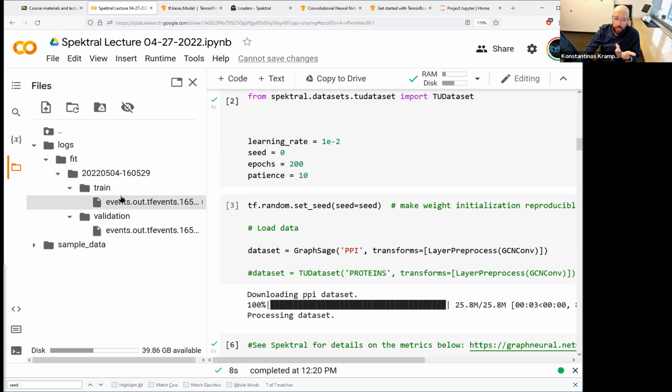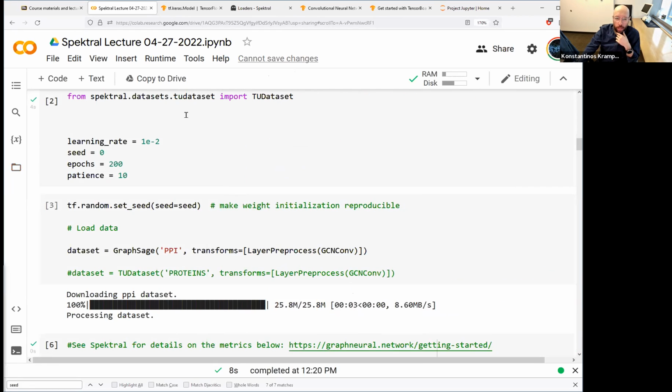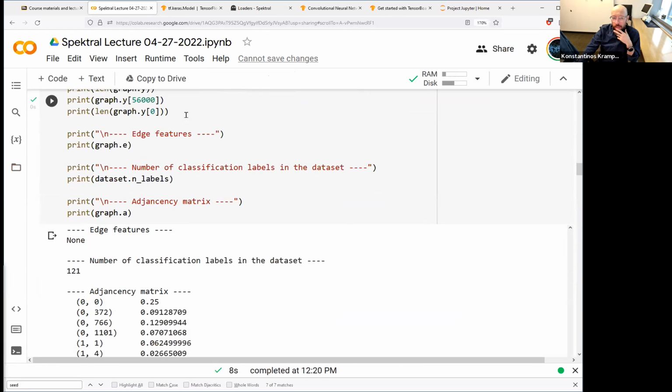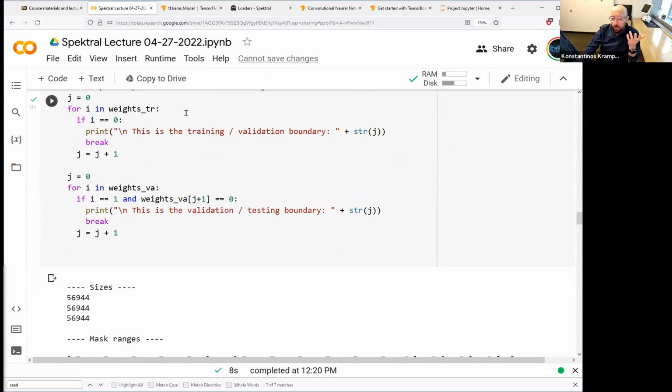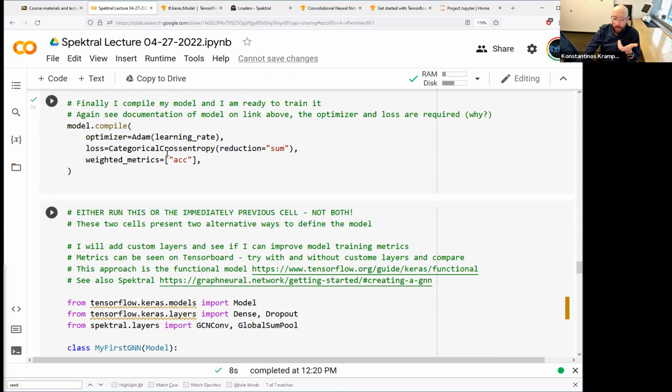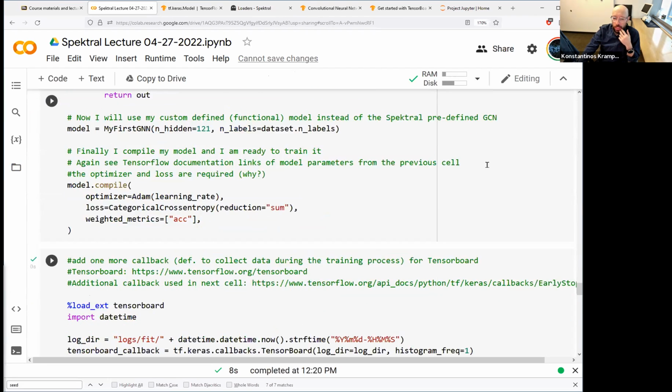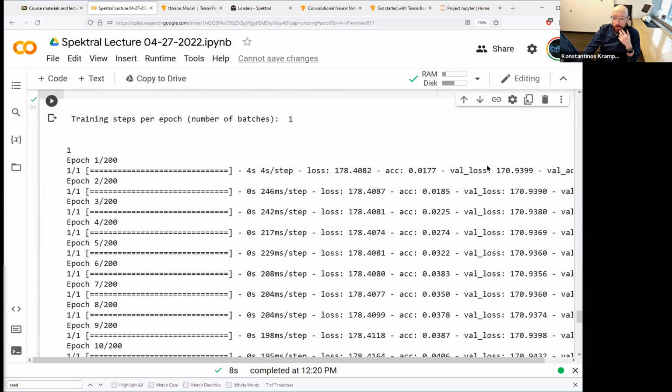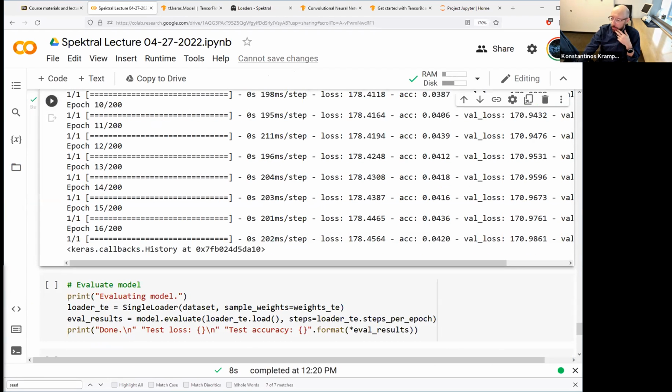And then from that directory is where TensorBoard is going to read and give us the nice graphs with the metrics, right?